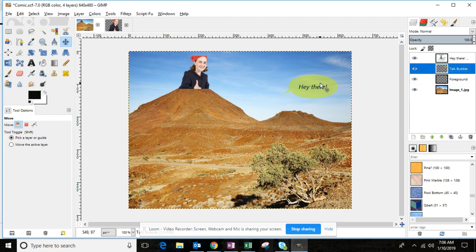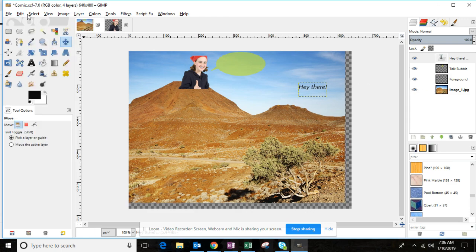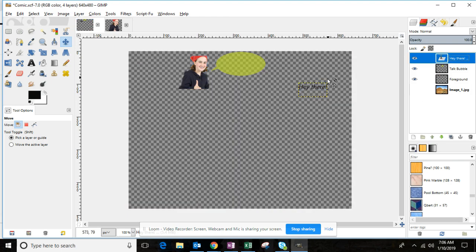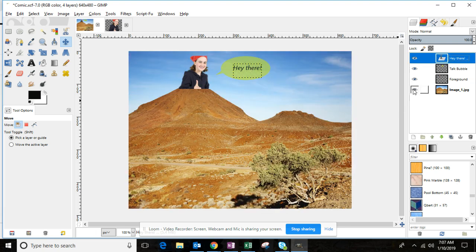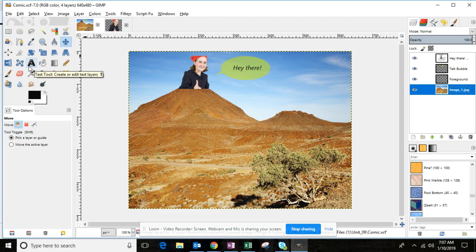I'm going to actually move my talking bubble over here, and then I'll need to actually move, whoops, it's going to grab my background. Hide my background. And now I'll move my text, which is a little bit tricky, isn't it? There we go. Now I can turn back on my background layer and I have it more how I want it. Now I'll go ahead and save my project and you are done with your comic.